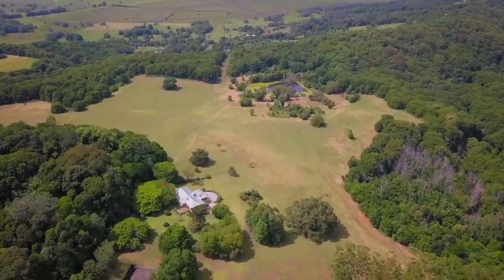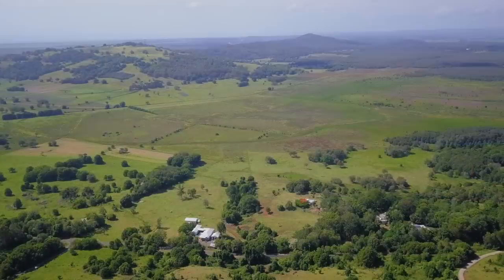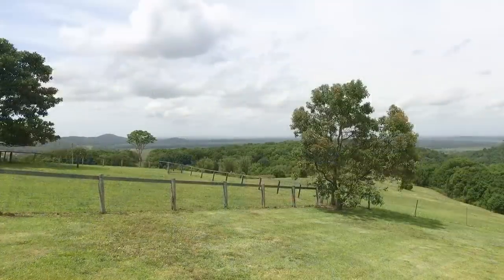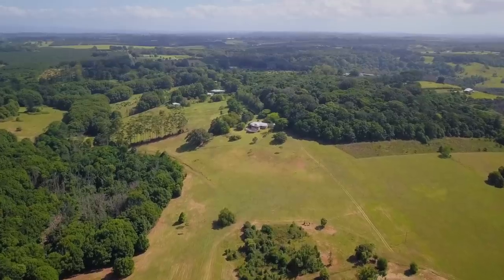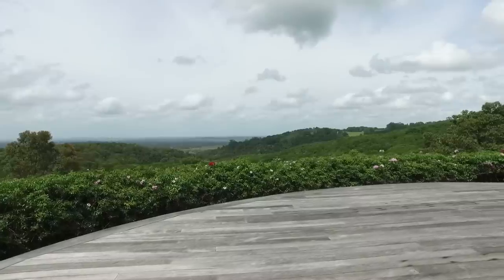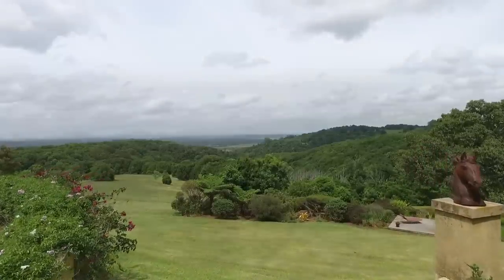National Park forms the boundary of this stunning home. Dalwood is one of those hidden gems, a secret not many people know about. For all the usual things in life — shopping, schooling — it's very close by. But it's the most beautiful countryside, and I can't emphasize enough the amazing feeling of total relaxation and peace when you look out from these large terraces.